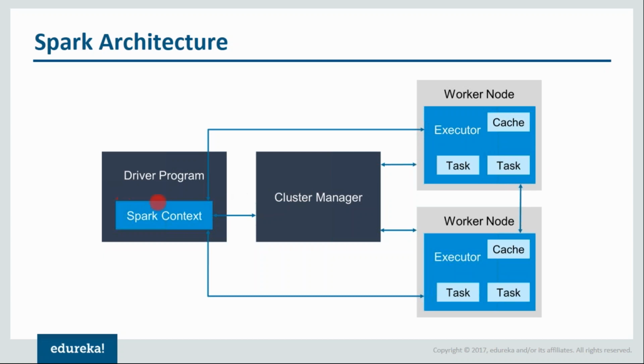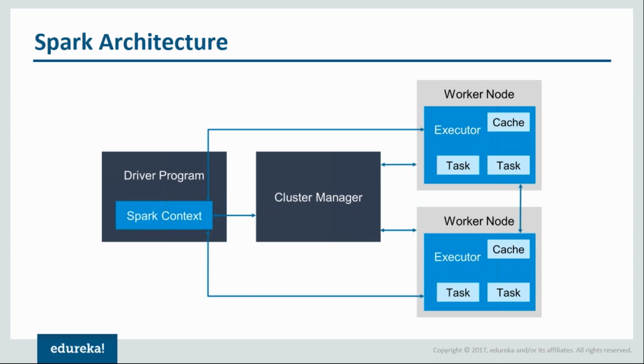The driver program then talks to the cluster manager and negotiates for resources. The cluster manager then launches the executors on the worker nodes on behalf of the driver. At this point, the driver sends tasks to the cluster manager based on the data placement. Before the executors begin execution, they first register themselves with the driver program so that the driver has a holistic view of all the executors.